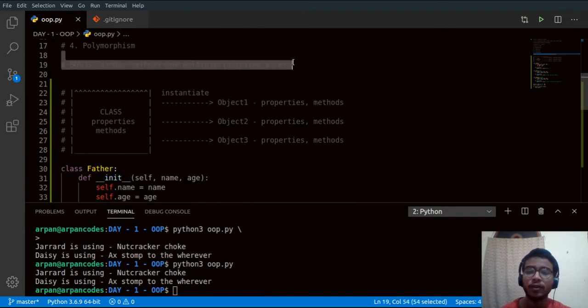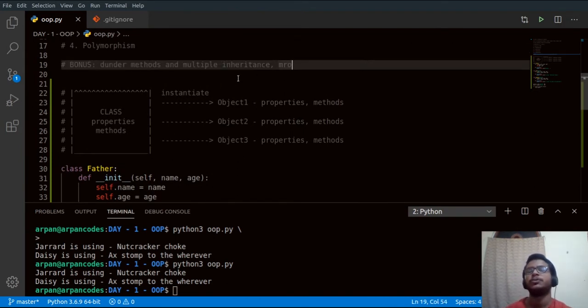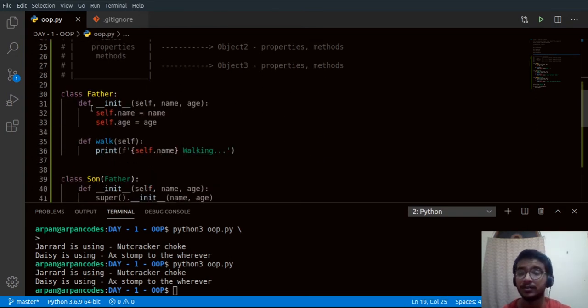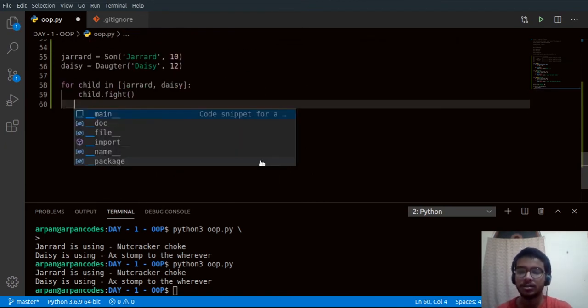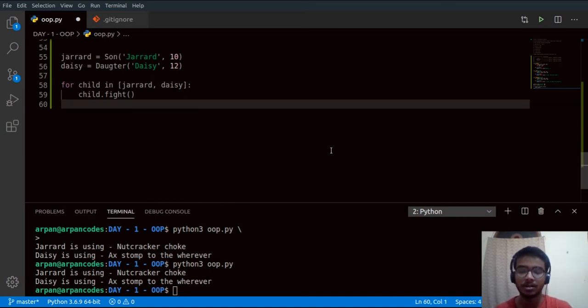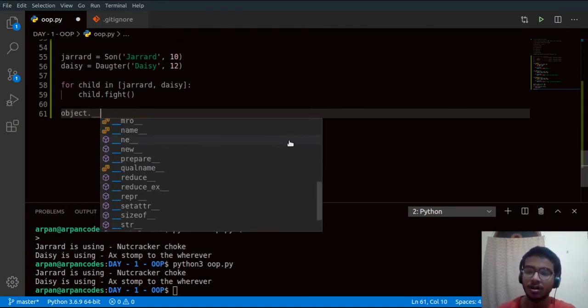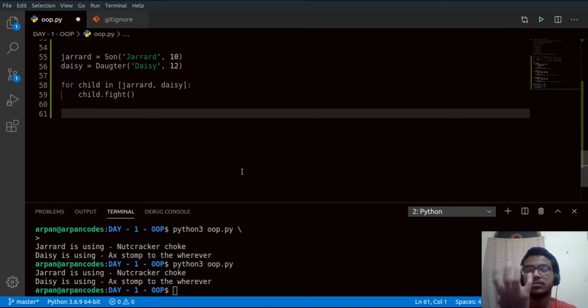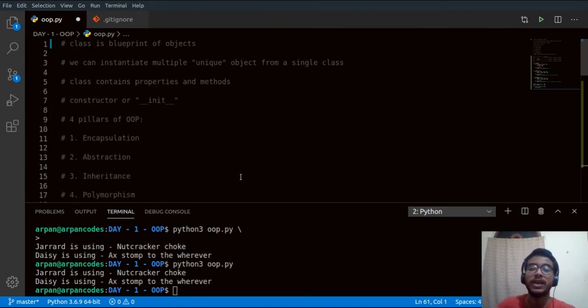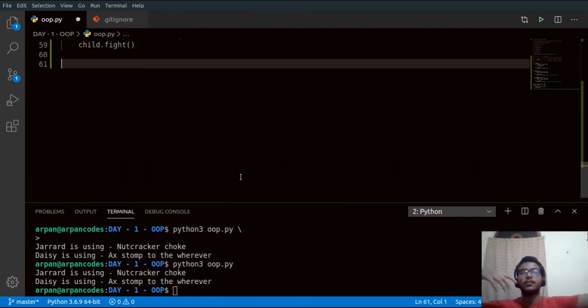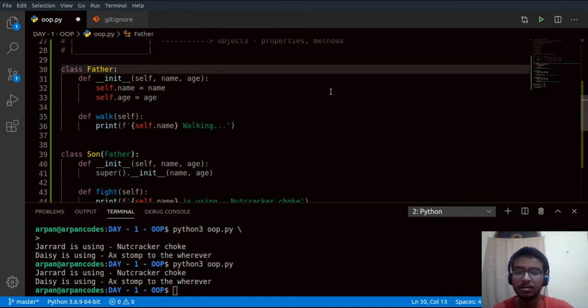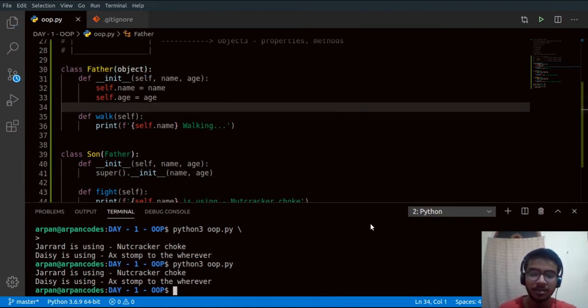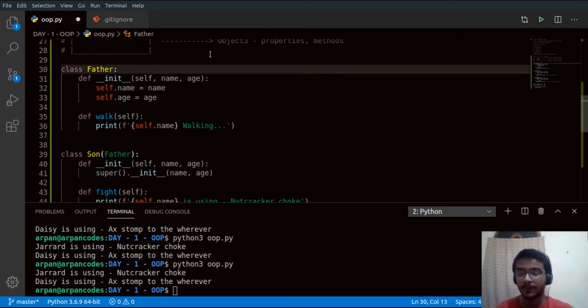So yeah, and for the bonus, should we do the dunder methods? This one is a dunder method, or you can say dash dash. Object dot dash dash, these all are dunder methods of this object. Object is a class from which all the objects come. I told you at the beginning, everything in Python is an object. Object is the most parent class of all, and all of the classes are derived from object. So even if we are not passing anything here, object is there. If we do that, nothing will change, because that's natural. That's how Python works.